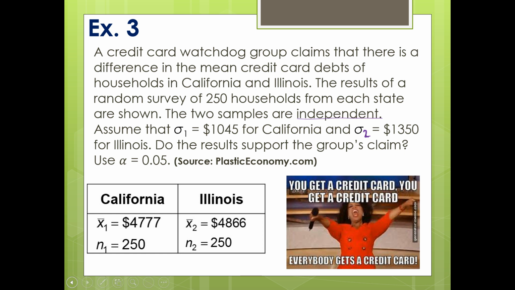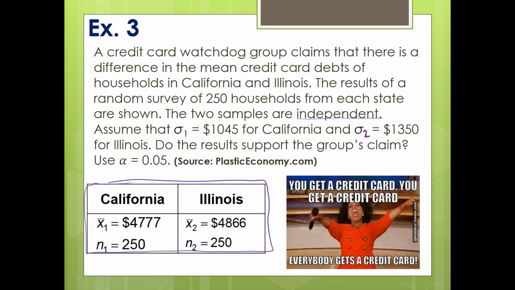So what I would always recommend you do in these situations, especially now that we have 2 groups of information. We're used to having a sigma, an n, etc. Now we have 2 groups of that. So I would definitely recommend, even if the problem doesn't give you something like this, that you write something like this as you do these problems. Just have a little chart with all the information.